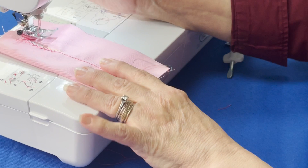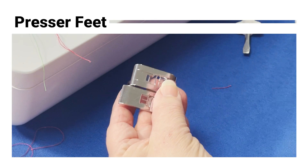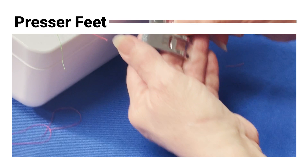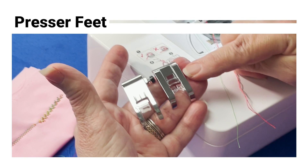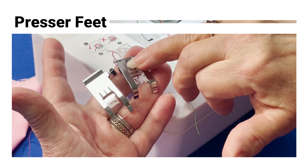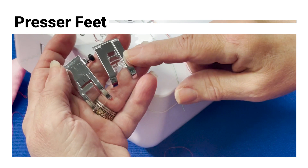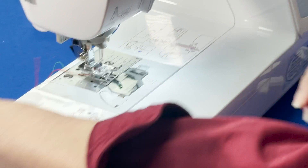When picking decorative stitches, most machines are going to tell you to put on a different foot. When you pick a decorative stitch it's raised — it's not flat like a straight stitch. With a standard foot, which is totally flat, versus a decorative stitch foot that has a channel right here — I refer to it as the Midtown Tunnel. You're driving your car and you need a channel to drive through. Your decorative stitch is going to ride through this channel and it's going to make the fabric move much easier. So I'm going to put the decorative stitch foot on instead of the standard foot.